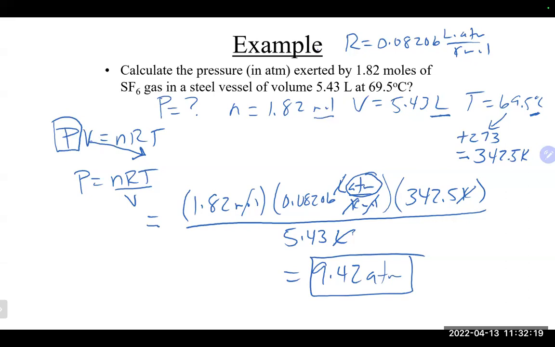Yes. R is just a constant, so you always have it. So it's always that number. It's always available to you. And again, like I said, a lot of times they just don't tell you anything about R in the problem. So they just assume you know you have that available to you. Other questions? Okay.